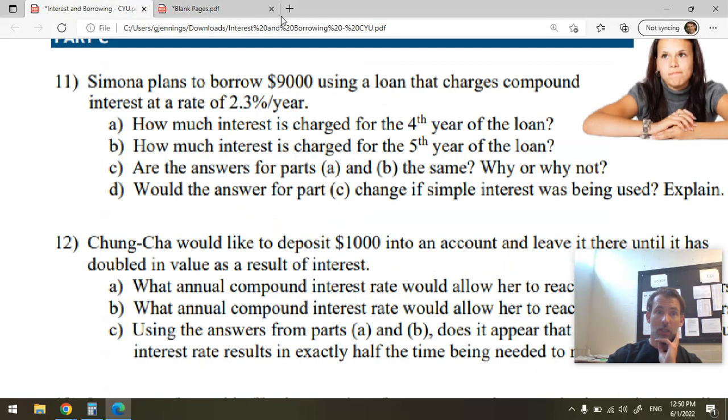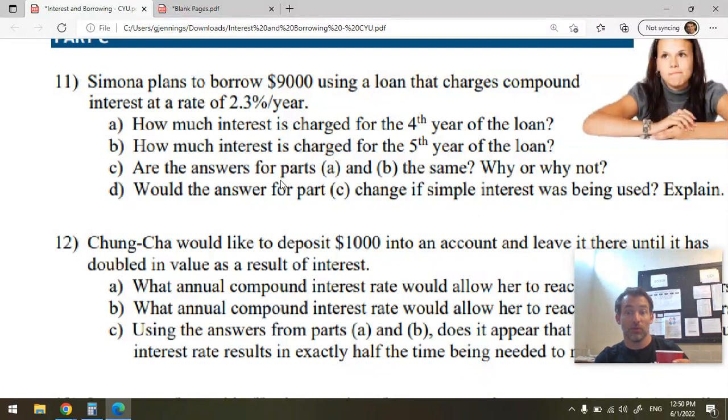Okay, so what's happening there? Are the answers the same? Why or why not? Well, they're not the same because this is not a line. If we used a line, they'd be the same, but it's not a line, it's a curve. So the amount it changes over the length of this curve. So that's why it's different from one math perspective.